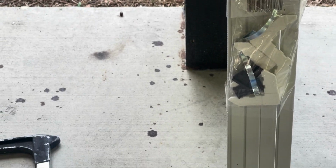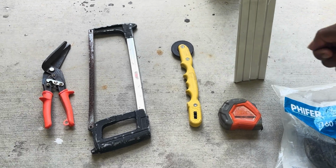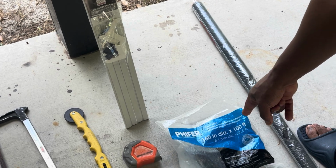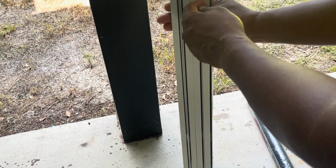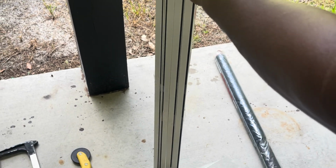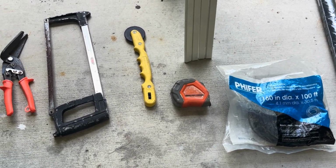Yes, you will need a tape measure. That's number one. You need a roller knife because you gotta be able to put your screen in and roll it in. You may need your screen spline, but as you can see, this already has them in it. So you're gonna be popping this out, putting a screen in, and then popping this back in. So you don't need the screen spline, but it's good to have it.